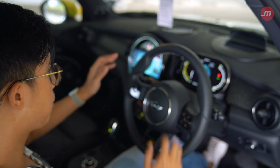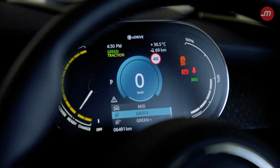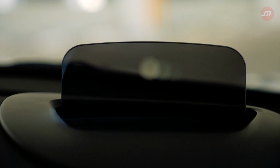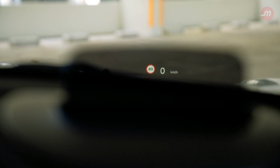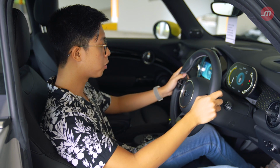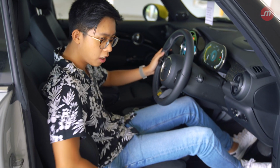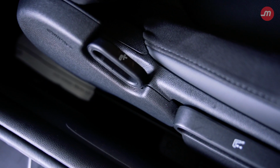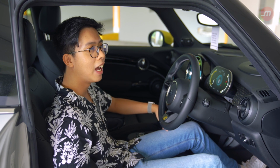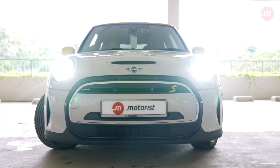So on the driver's side of the Mini Electric, we get this digital instrument cluster that is adjusted using the modified iDrive system in the main screen. Behind that, there is a heads-up display, and I get a nice chunky leather steering wheel that's actually very nice to hold. However, the seats on the Mini Electric are manual, and on a car that cost $180,000, I can't grasp the fact that it has manual seats.